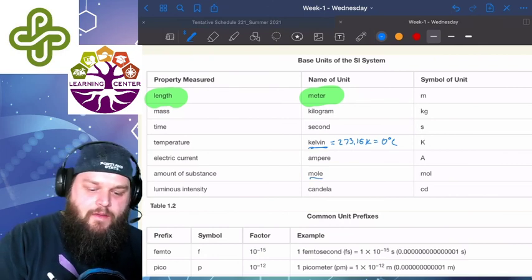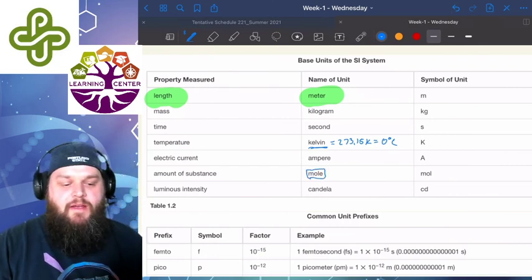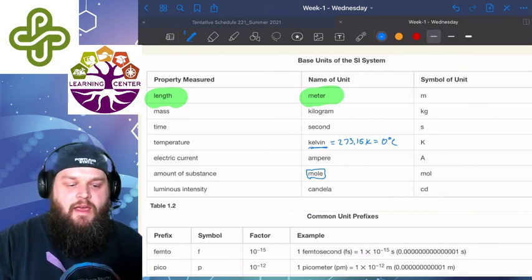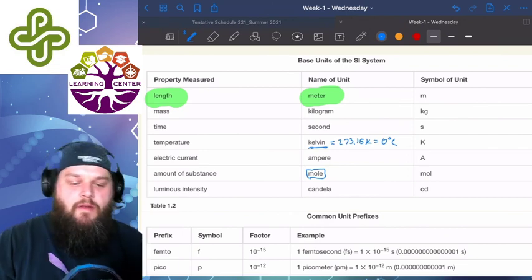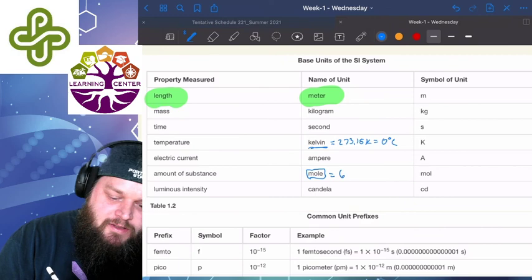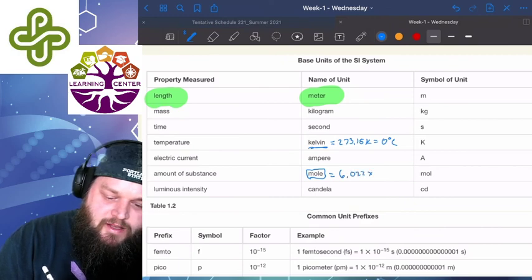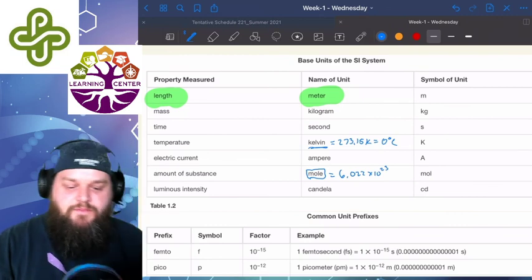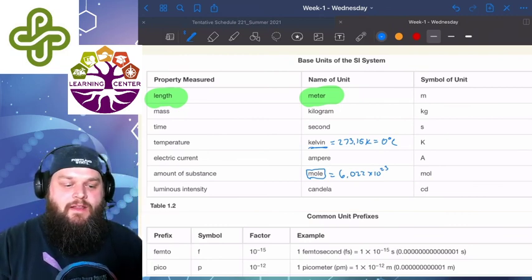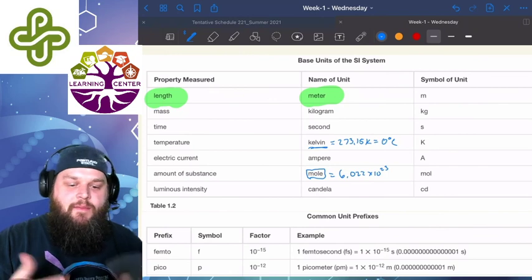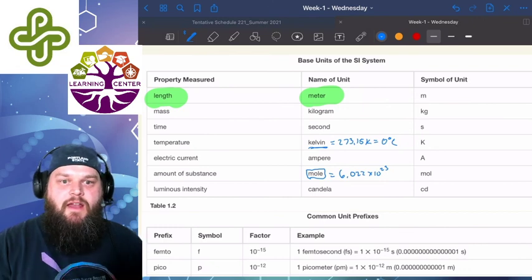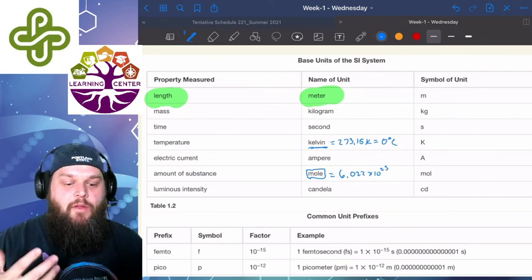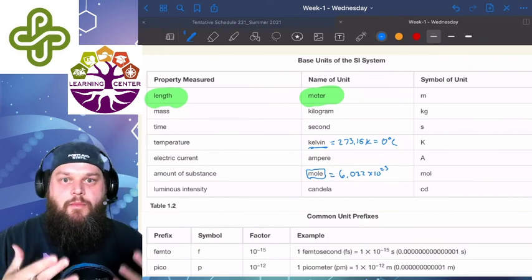The mole of a substance. This is something fairly unique to chemistry, but it applies all over the place, really. And a mole is a number of objects, and that number is a rather big number. It's actually equal to 6.022 times 10 to the 23rd power. So that's a whole lot of something. Anytime we talk about a mole of carbon atoms, it's that many carbon atoms in one group. We talk about a mole of hydrogen atoms, it's that many hydrogen atoms in one group. You can have a mole of pennies, you can have a mole of sand castles, you can have a mole of anything. It's really just a number of stuff.